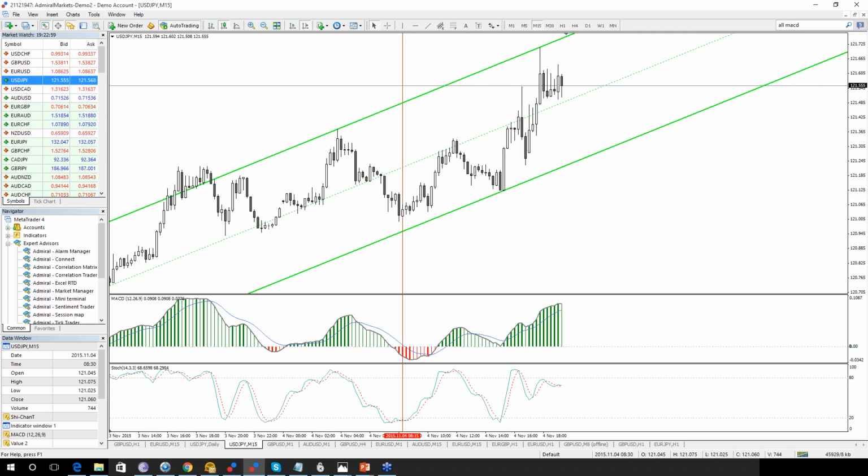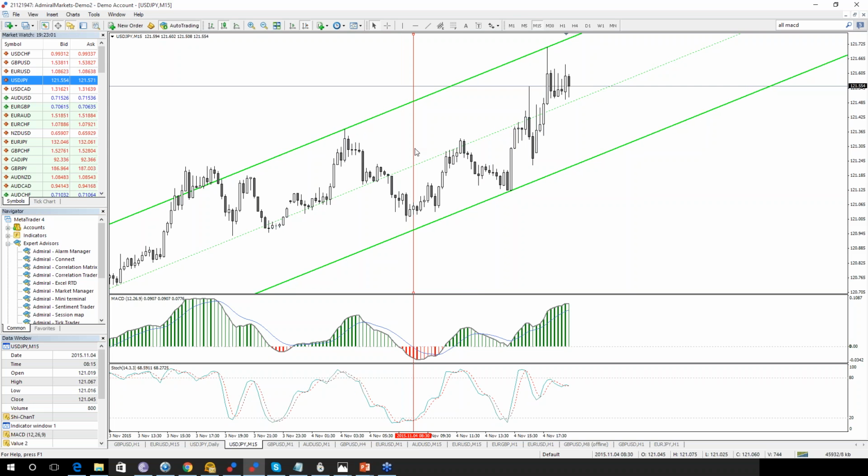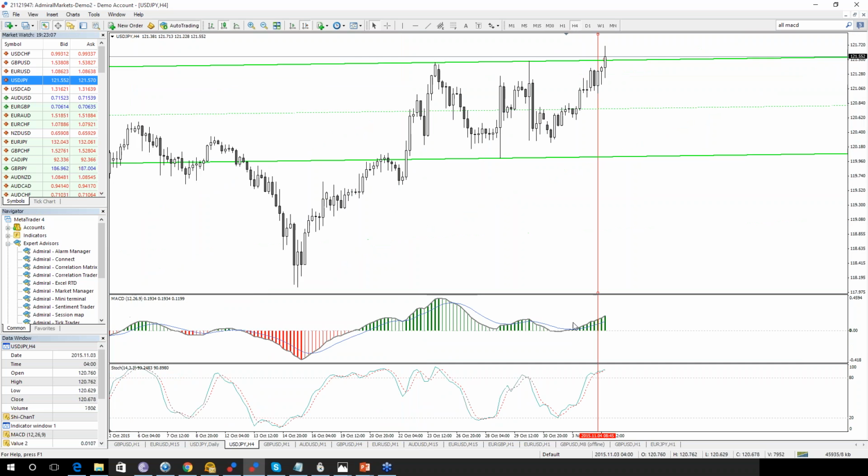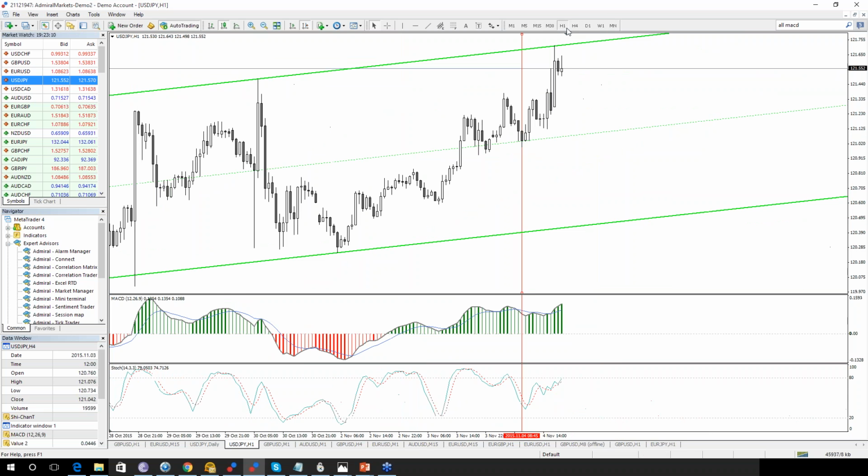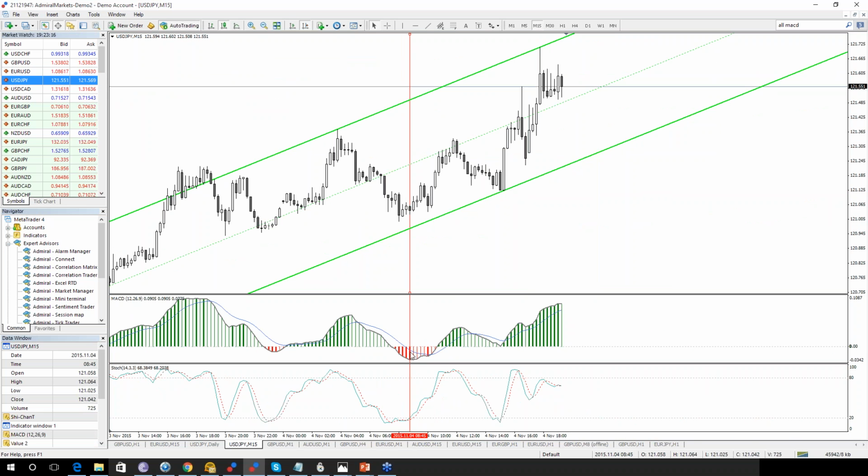Here, guys. Okay, let's see if even here. Stochastic cross, but look where MACD was. Okay, so thick histogram. 1 hour was thinning, right? And 15 minutes show perfect entry below zero line, because that is a good loss of momentum, because you don't want to buy or sell when there is momentum. This is pullback trading. You want to see a loss of momentum, or how traders call it, retracement. Retracement is nothing else than loss of momentum. Remember that. It's always better to trade loss of momentum in trend.